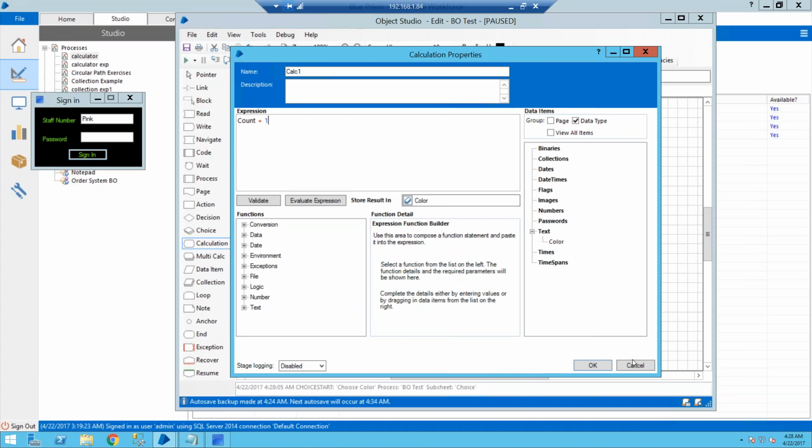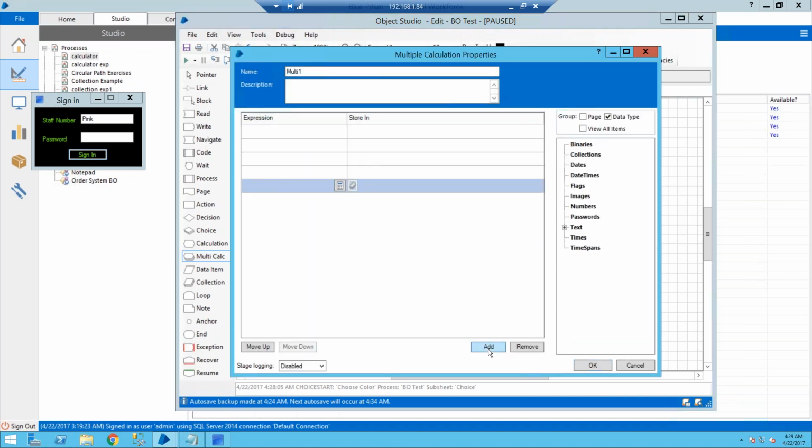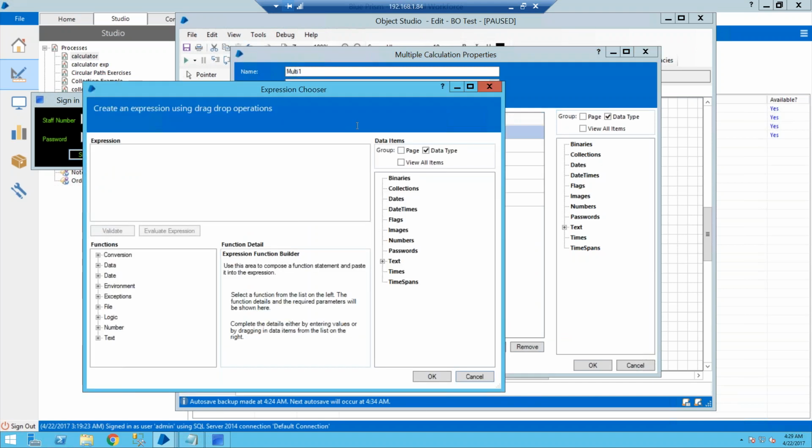Multi calculation is the same. If I want to assign only a single variable value, then I can use calculation, and if I want to assign multiple variables' values, then I will use a multi calculation. You can pass any number of variables here, and you can pass the expression.